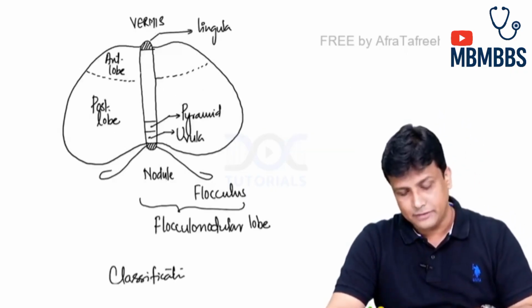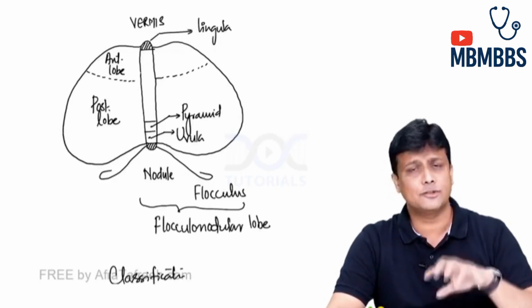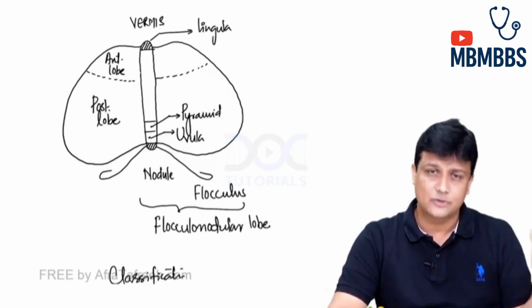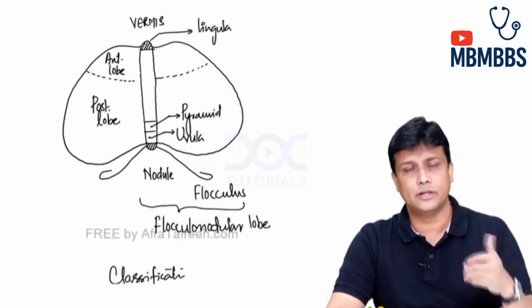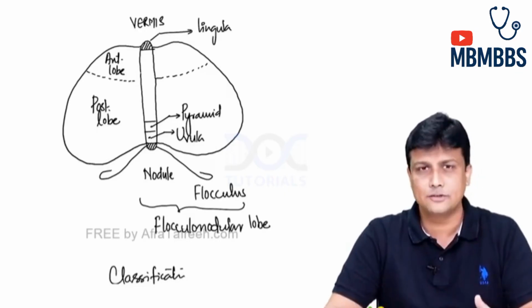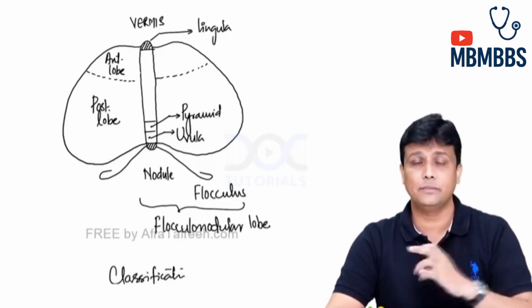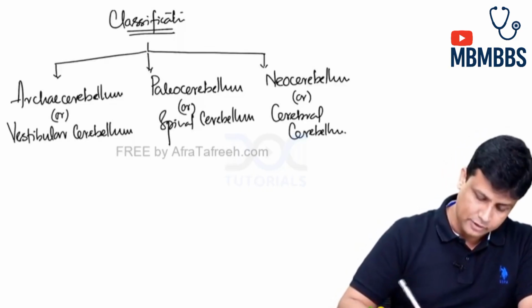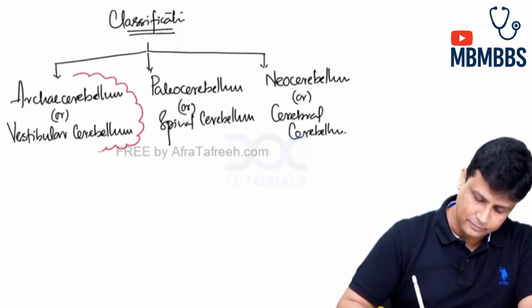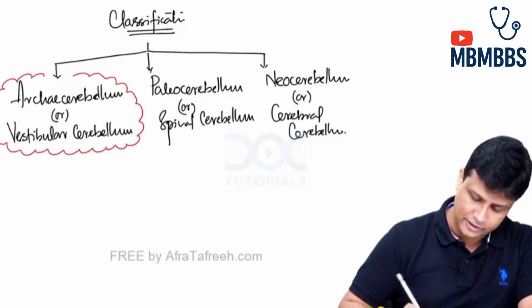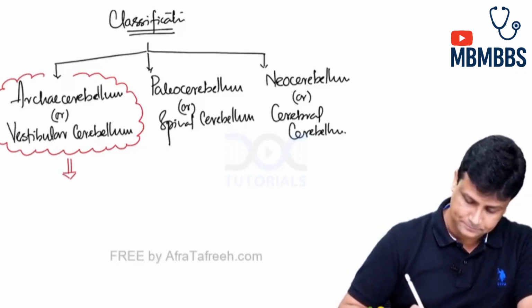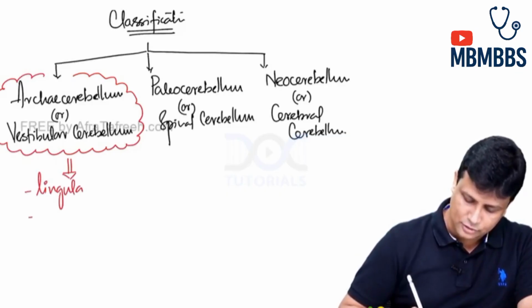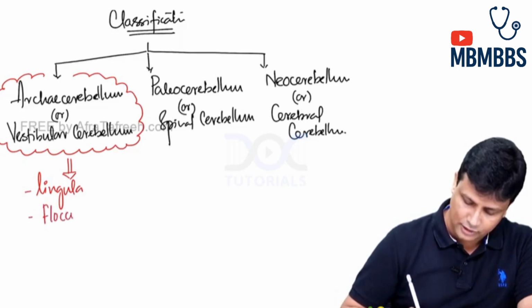Now, once you are done with all these names, you have to learn in this diagram, out of all the parts we have mentioned here, which parts of the cerebellum belong to which category. Which is the earliest one to appear, the archicerebellum, the first one to appear, then the paleocerebellum next, and then the neocerebellum. So, we need to categorize and classify all the parts of the cerebellum according to this classification. So, now my dear doctors, remember the archicerebellum, that is the first one to appear or the oldest part. The archicerebellum is the one which will include, number one, the lingula, and along with the lingula, it is also going to include the flocculonodular lobe.